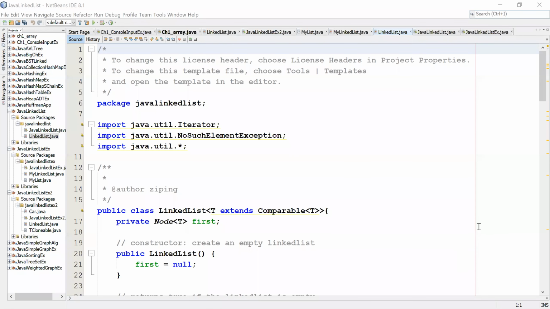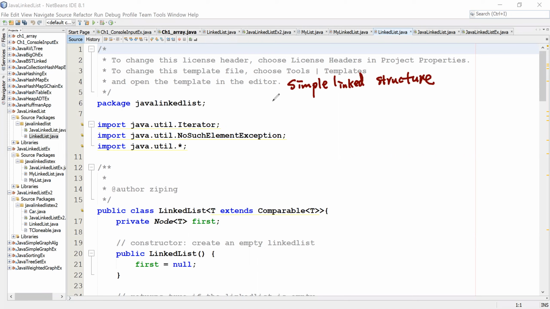Okay, as our syllabus outlined, we will start with simple linked list structure. And for linked structures, a quick review.